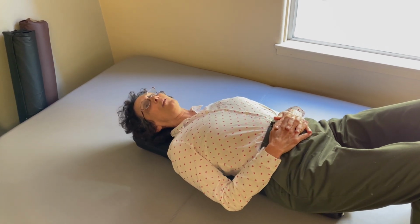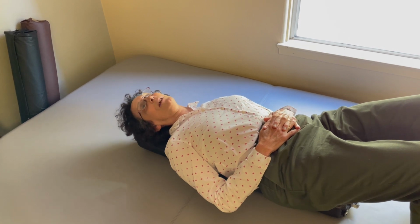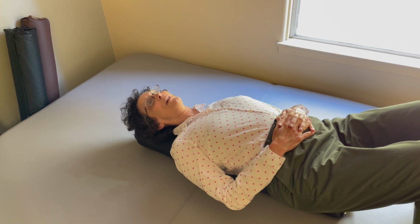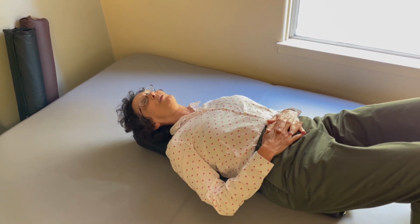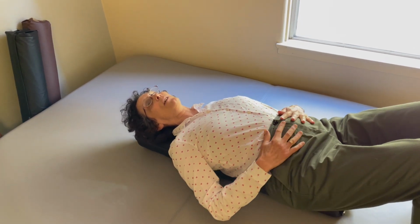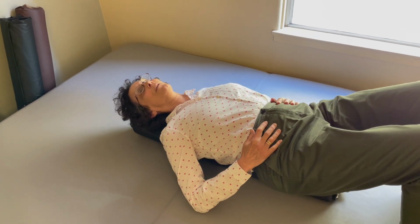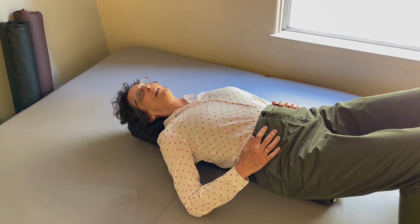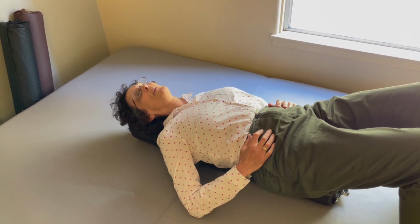Inhale is 4 counts and exhale is 8, so twice as long. You're going to do 1 or 2 of those, nice and slow. Inhale, make sure your belly is lifting, not your chest, and then exhale and push all the air out. After about 2 of those, let go of your fingers and keep doing your pelvic tilts with your breathing. Inhale, exhale. Inhale, exhale. And exhale through your mouth.